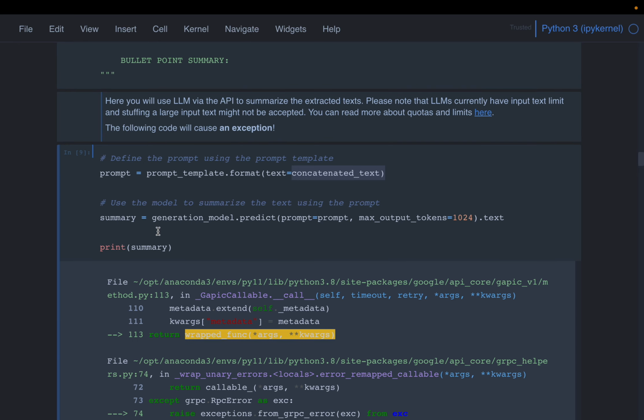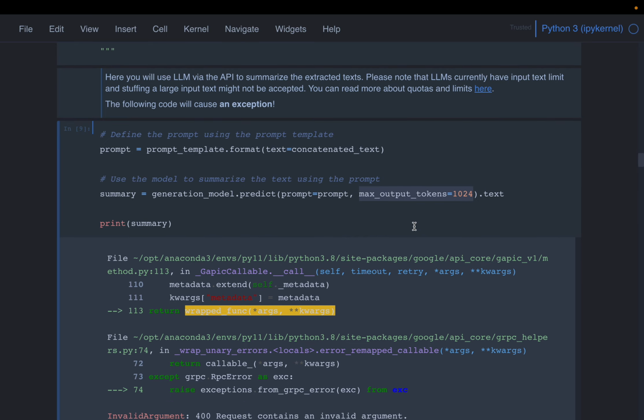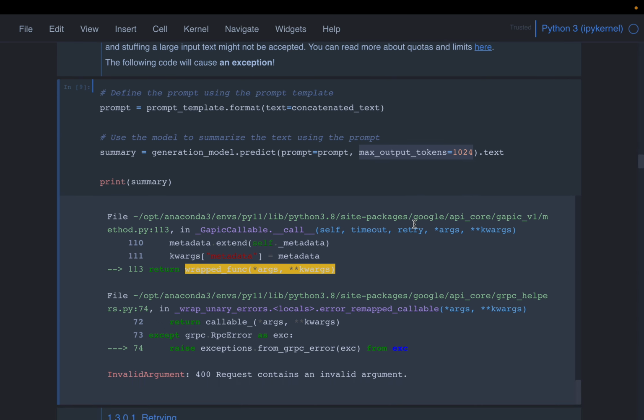And then we call the generation model with the prompt, along with the maximum number of allowed output tokens, usually 1024. So we are going to get the summary in 1024 tokens if everything worked well.